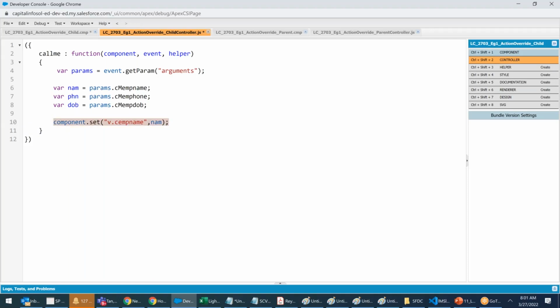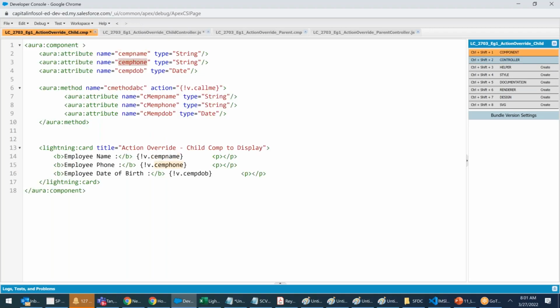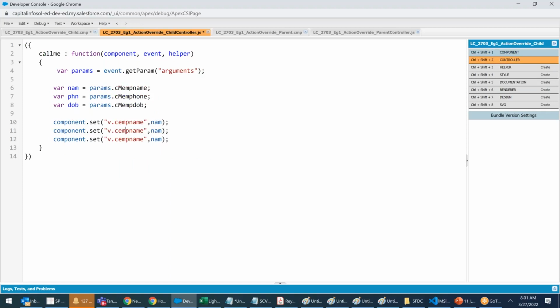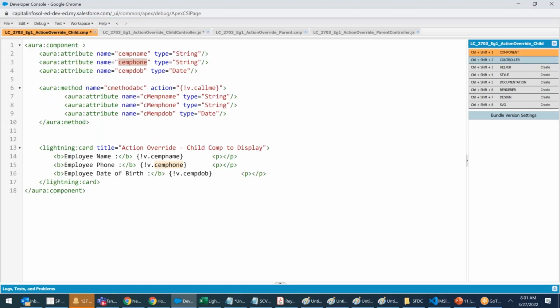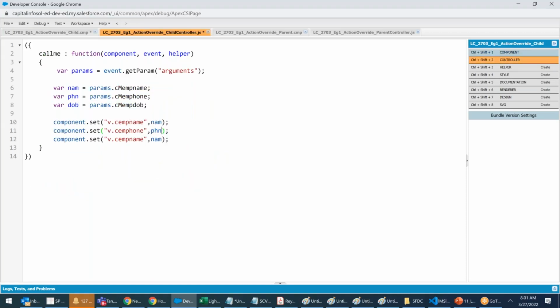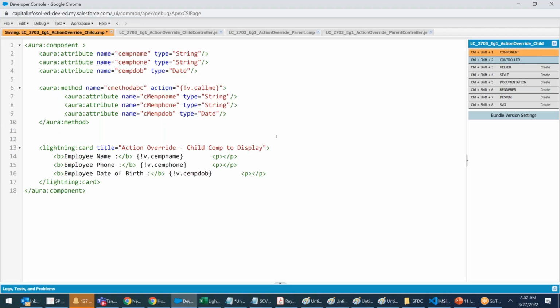Like this, I will do it for the next two times. What is the next attribute? CPhone, CEMP phone. What is that? PHN. Next, CEMP DOB. Pass with DOB. Over. Save. Control S on the keyboard. In fact, here also Control S on the keyboard. Over, guys.